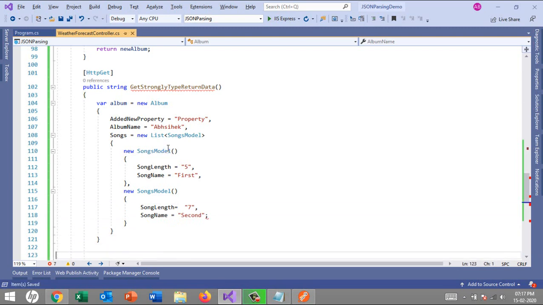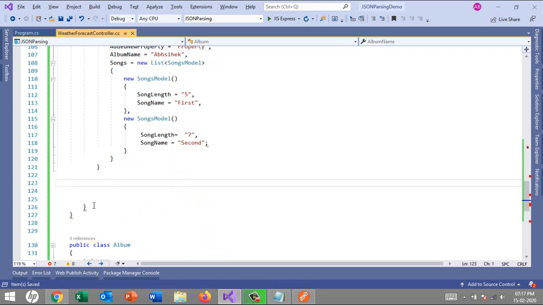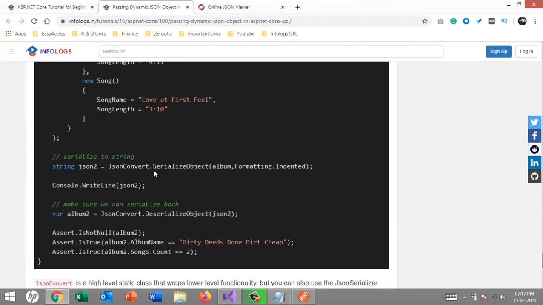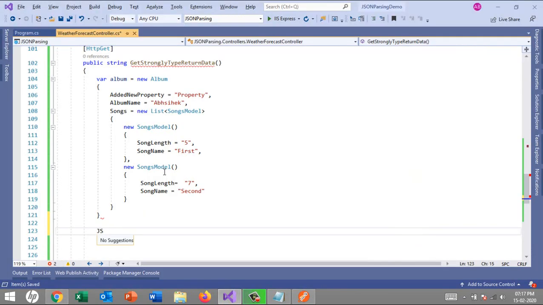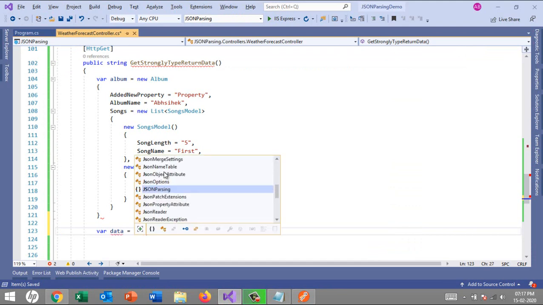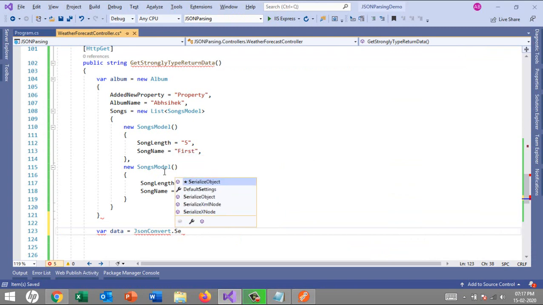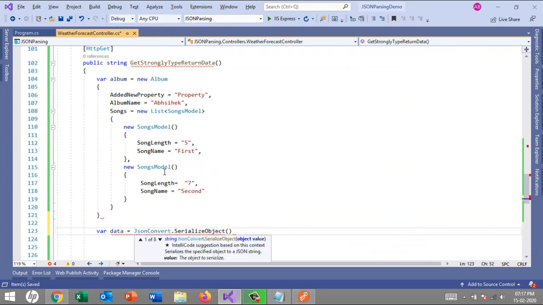Now just serialize it, because we have to send it as a response. The serialization code is very simple: JsonConvert, which we also did earlier, where data equals JsonConvert dot SerializeObject, and the object to serialize is album.